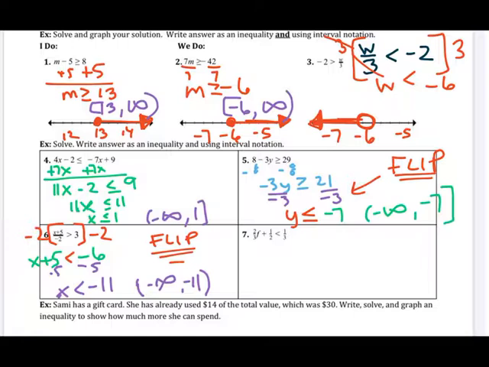Now, I know some of you are looking at number 7 and your brain is going crazy because you see all of these scary fractions. I want you to pause the video and see if you can multiply by a common denominator to make this problem a little bit less scary. So I'm going to go ahead and get rid of all of the fractions by multiplying everything by 6.